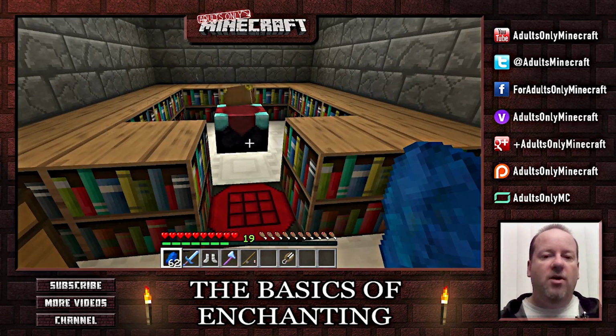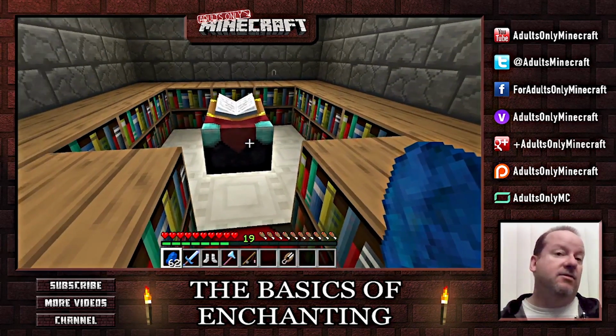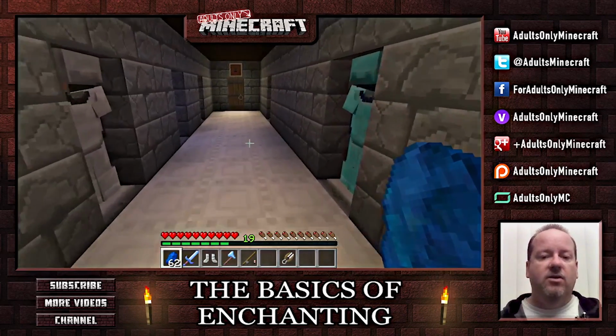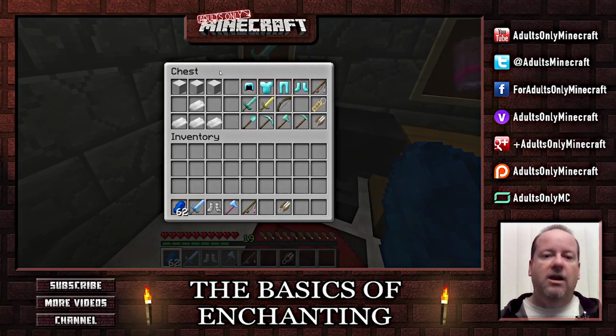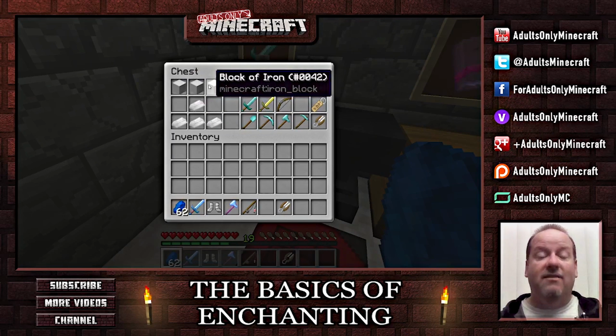So you could put 2 X's, for example, with different enchantments and combine them on the anvil to create another one. So let's try that one. Here's our anvil, and here is our recipe for an anvil. Now, I'm not going to go through making it, but you get the idea. It's a lot of iron. I think it's 31 or something like that.